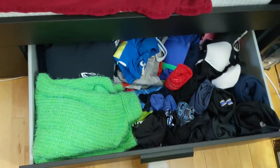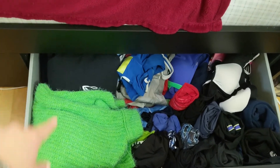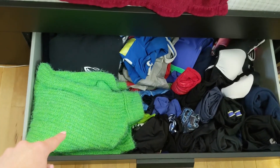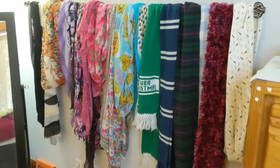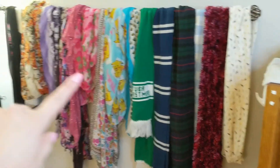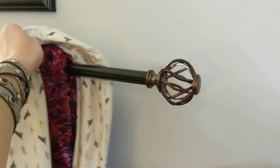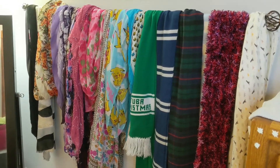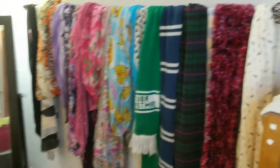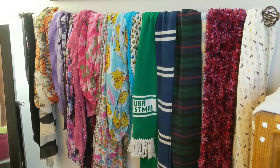This drawer is my workout gear: workout pants and shorts, tops, my hoodies, and those oversized sweaters that were so big they wouldn't fit in my regular sweater drawer. Last but not least, we have my wall of scarves. They're arranged by cold weather and warm weather. This is just a curtain rod I've attached to the wall so I could see all of my scarves. It's way easier to grab one off this bar rather than digging in a bin in my closet where everything would come flying out when I tried to grab just one.